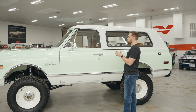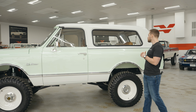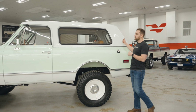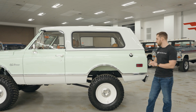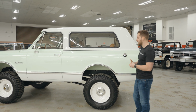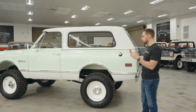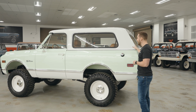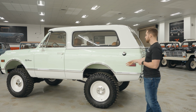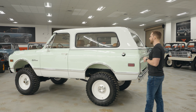So all in all, really nice aesthetic and functional upgrade. Another functional upgrade on this truck, of course, is this hardtop. So we don't always fit hardtops on K5s, but what we're seeing more and more now for people buying these K5s is truly they would like to drive them every day as an enclosed cabin vehicle. So these are getting more popular, and for this one, to match the white lower, obviously we painted it in white. It looks absolutely fantastic, and again, it is functional.